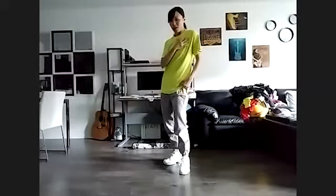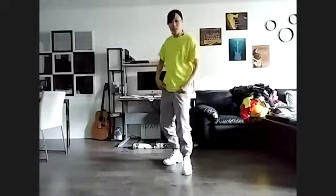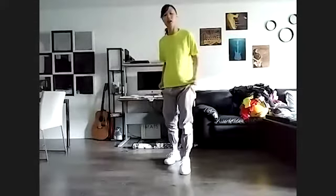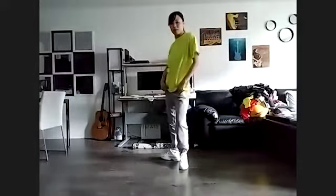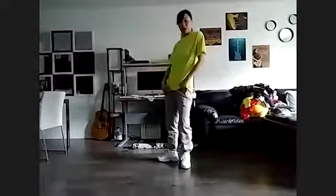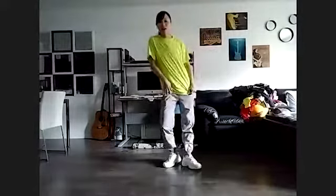The first one is just one to go tap, tap, tap, and then tap, tap, tap. So we're going to put together the footwork. I'm just going to quickly show you what it looks like. So I'm going to go step, tap, tap, boom, tap, tap, boom. Okay? So we're going to take a stroll. Five, six, right side first. Go right, left, right, left, right, left, right. Five, six, seven, eight. Go right, left, right, left, right, left, right.